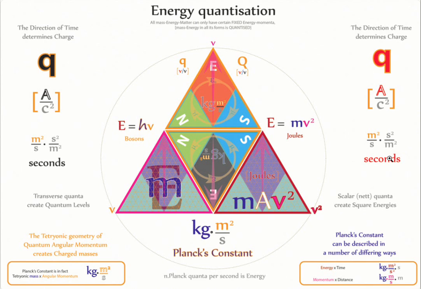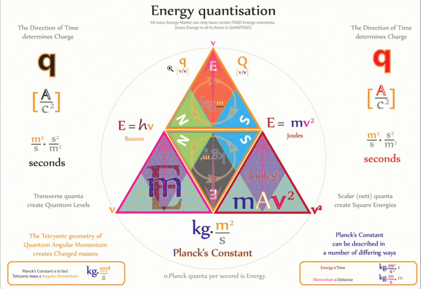Throughout relativity and other topics, you'll see units of time being expressed as positive and negative time. Historically, time's been viewed as a linear progression of entropy, or likewise, in many different fields of physics. In Tetryonics, we reveal time to be the measurement of the flux of quantized angular momentum per unit of measurement. In this case, we use c squared, being the measurement of the motion of energy, and as we're measuring the geometries, we're determining any changes in that geometry. Therefore, it's generating a unit of time for us. So where you see positive and negative time in other formulations, you can quickly relate it back to being positive or negative charge in Tetryonics.